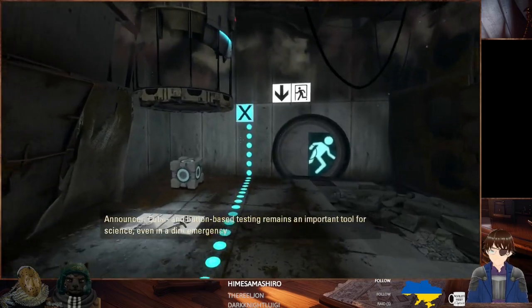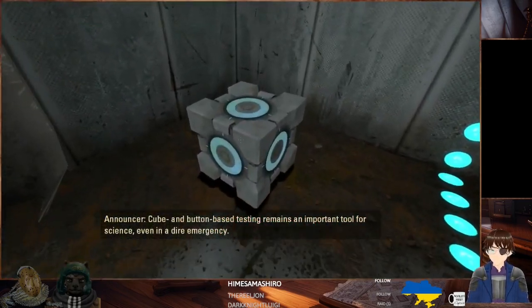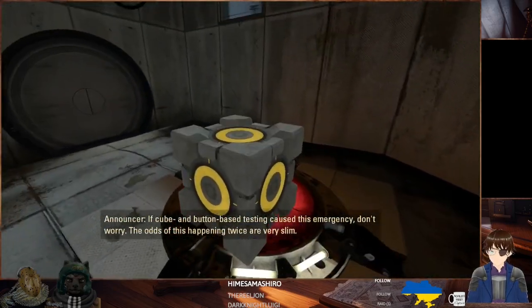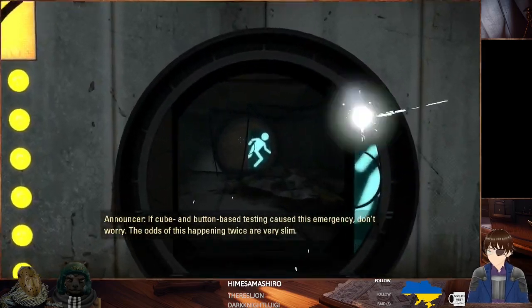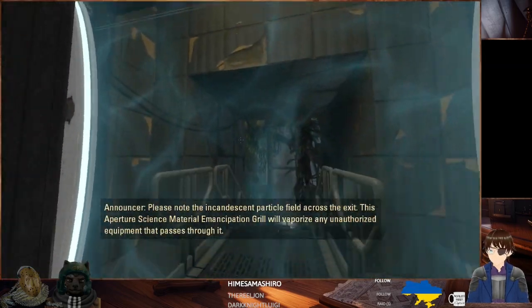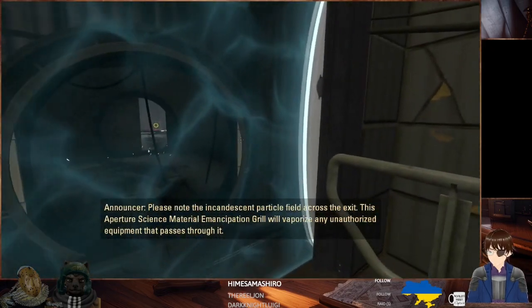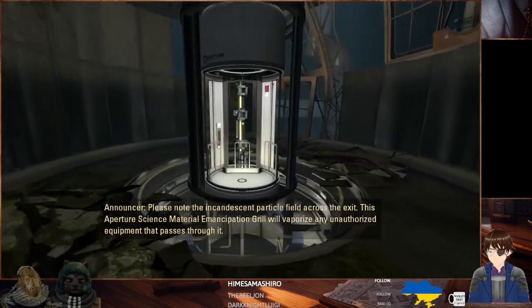Cube and button-based testing remains an important tool for science, even in a dire emergency. If cube and button-based testing caused this emergency, don't worry. The odds of this happening twice are very slim. Please note the incandescent particle field across the exit. This Aperture Science Material Emancipation Grill will vaporize any unauthorized equipment that passes through it.